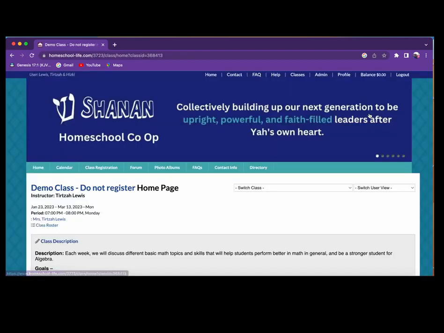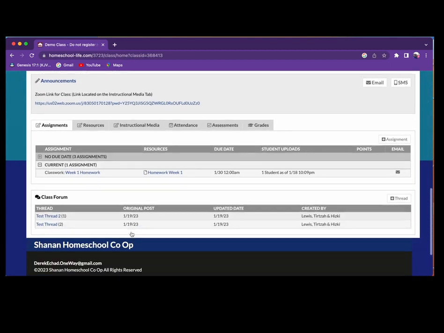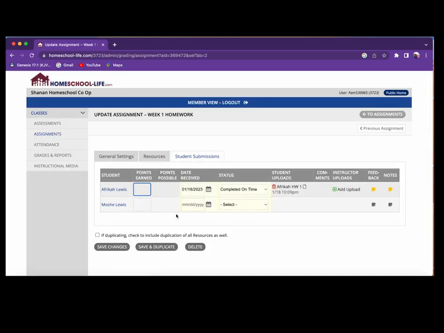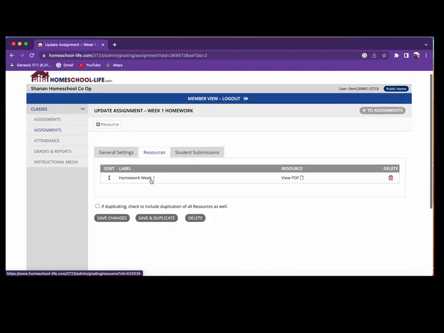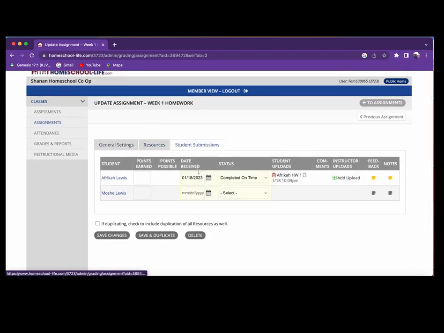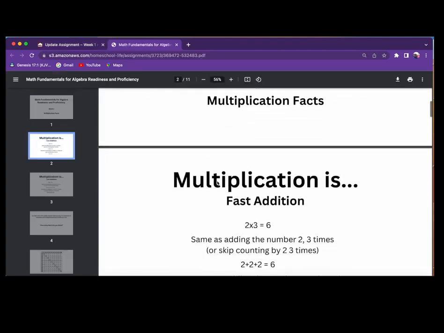So I do have an example of a student upload. I did this yesterday, where I have week 1 homework, and here goes my general, here goes my resource, and then I just uploaded a file, and so it'll have the date received, and then you could click right here and kind of see what was uploaded.